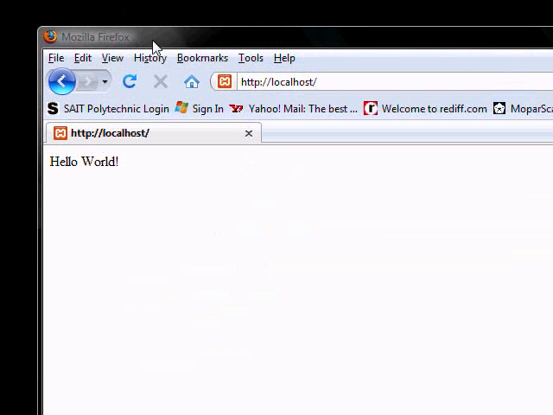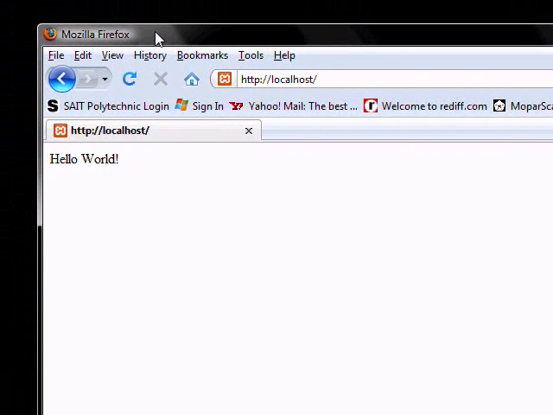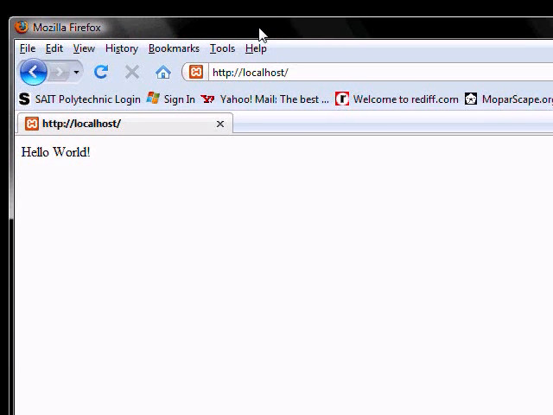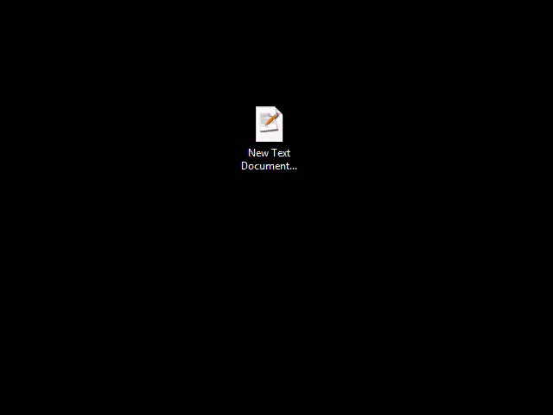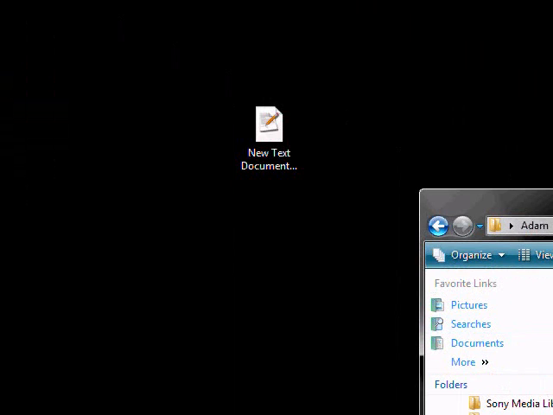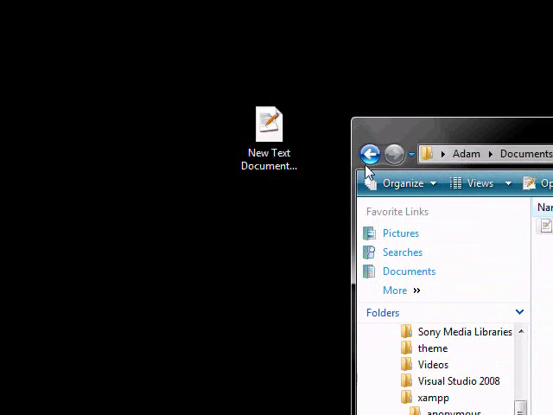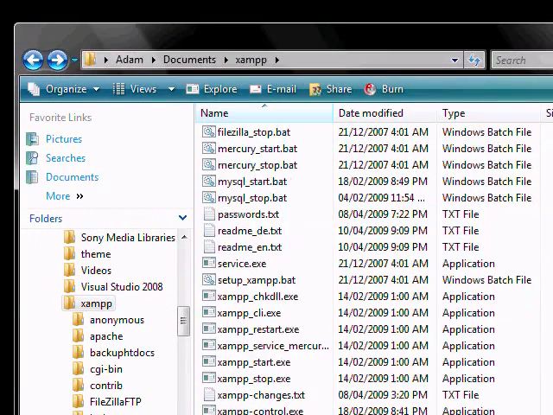Okay, let's make our first application or website using PHP. So we're gonna just have the website display hello world right as soon as you go to where you want it. So first thing you want to do is go to where you extracted and downloaded and installed pretty much your MySQL database. And I installed XAMPP, which is pretty good in my opinion.